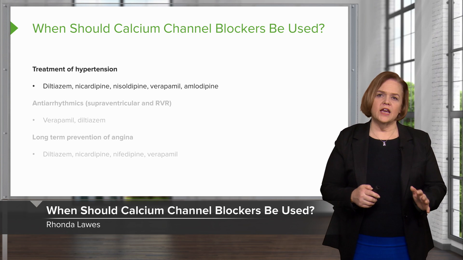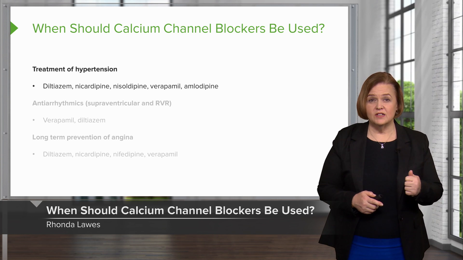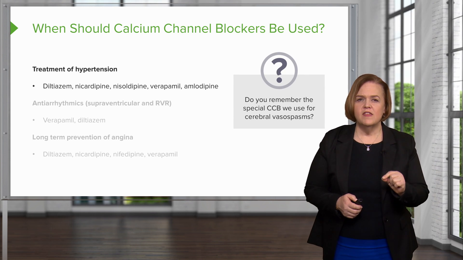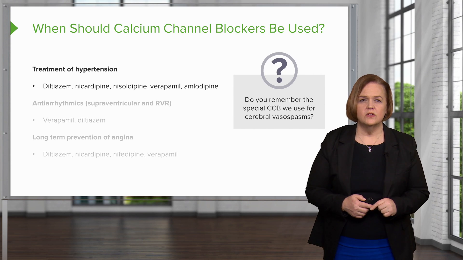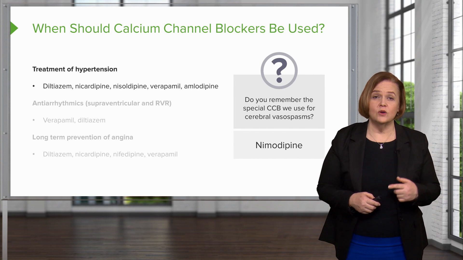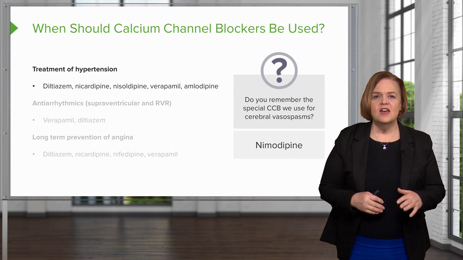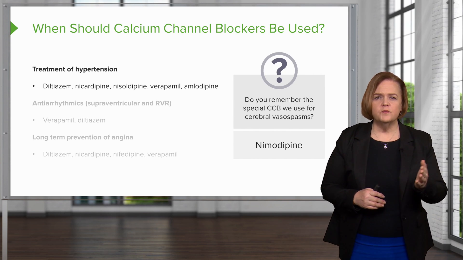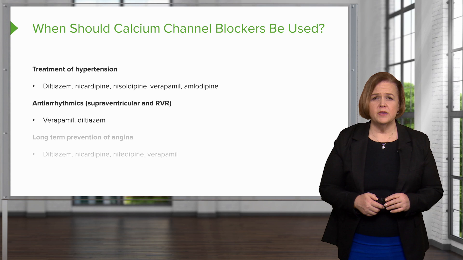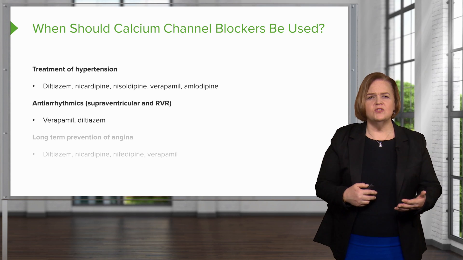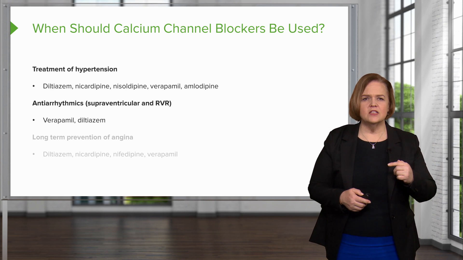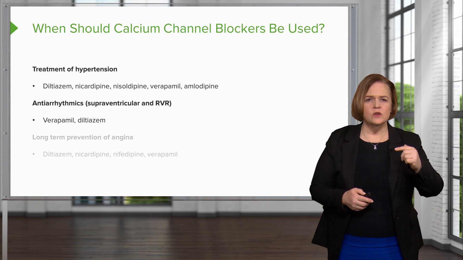Let's look at three different areas where calcium channel blockers are used. We just talked about a specialized one — the calcium channel blocker used for cerebral vasospasms is nimodipine. For treatment of hypertension, look at the medications listed there. For supraventricular tachycardia and rapid ventricular rate, we call those anti-dysrhythmics — we're going against abnormal rhythms. Do you see any similarities between the ones used for anti-dysrhythmia and the ones used for hypertension?